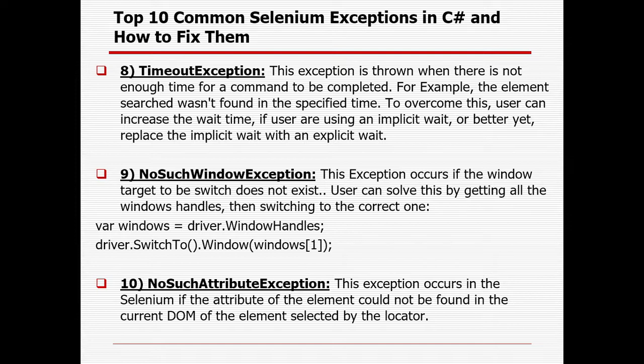The user can solve this by getting all the window handles, then switching to the correct one. With the help of window handles, you can get all the windows, and then with the help of driver switchTo, you can go to the correct window. In case you have 3 windows and the first window is Google, you can directly go to the first window, find the search box, enter the value, and click on search. In case you want to interact with the Facebook page using window 2, you can directly go to window 2. That's how you can handle it so that the no such window exception never occurs.